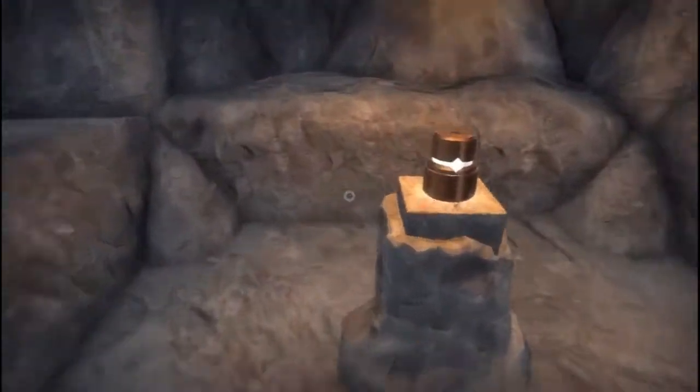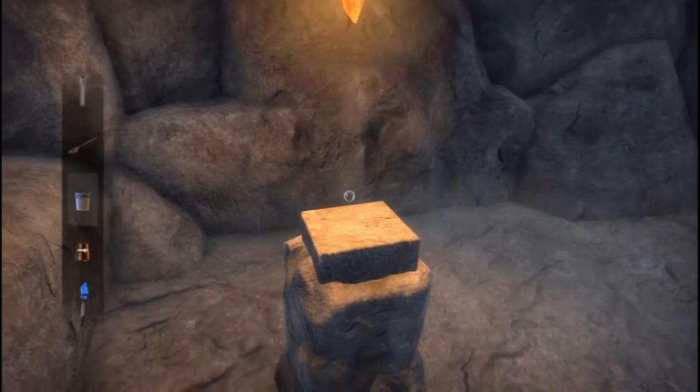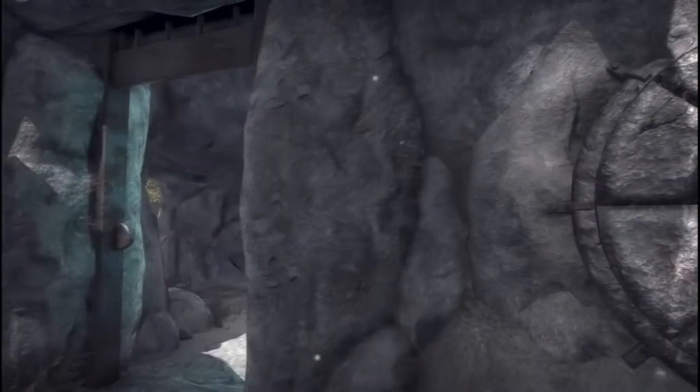Anyway, so you go here, take the battery, close the door, put this one, and as you can see, now we are free to go.